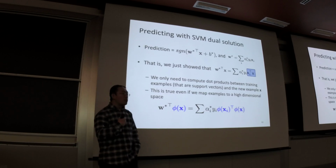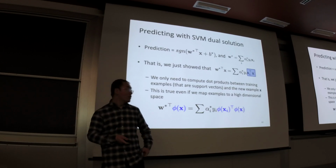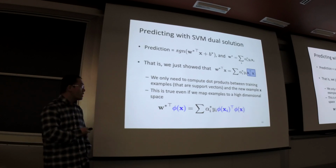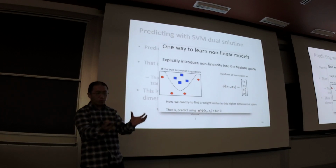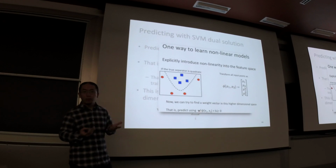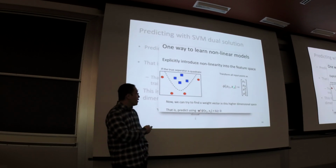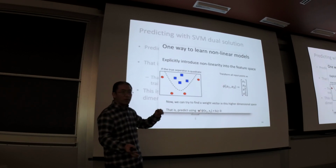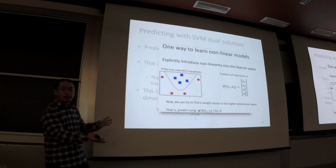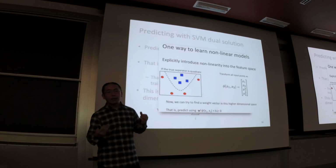So why do we consider mapping the input examples to a high-dimensional space? Linear versus nonlinear classifier. We mentioned in the last lecture a common strategy. What if the data in the original feature space is not linearly separable? We want to learn a nonlinear classifier to well separate positive from negative examples. What shall we do? A commonly used trick is to work out some smart nonlinear transformation. We map the original features into a high-dimensional space, and those high-dimensional feature vectors are a nonlinear transformation of the original feature vector. In the high-dimensional space, we expect the data points to be linearly separable, so we can learn a linear classifier in that space.